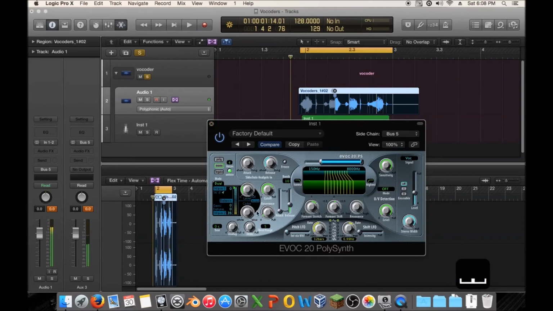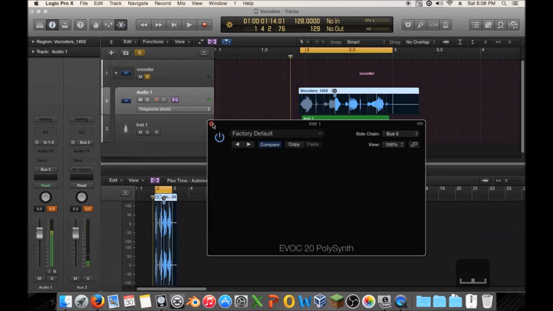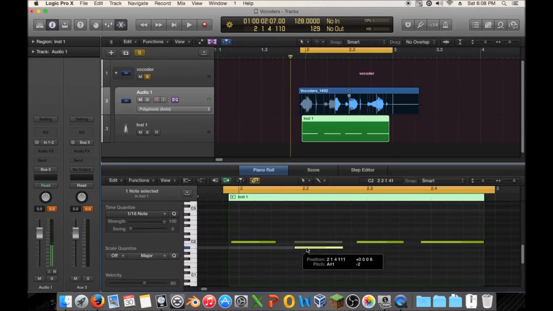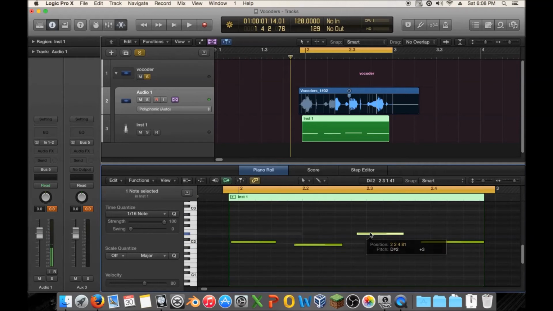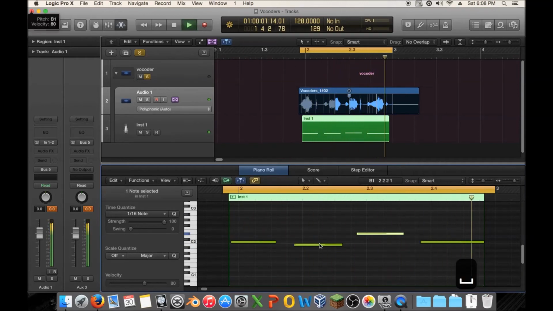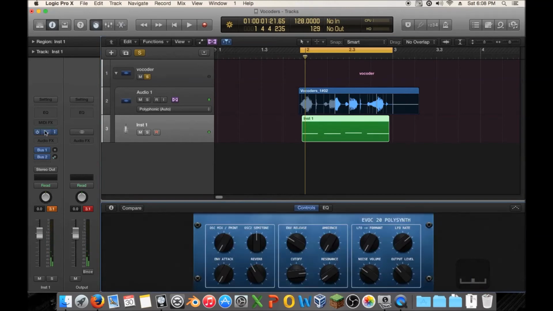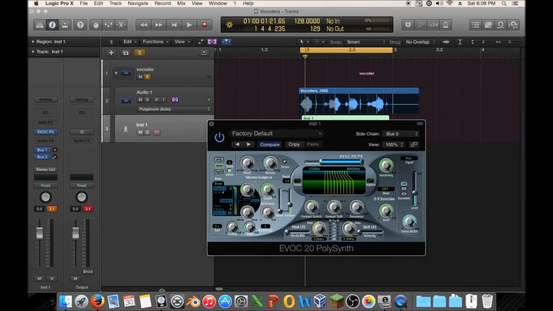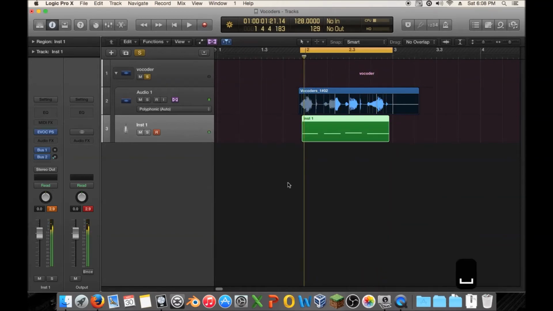And I believe there's a glide here, which I want to turn up. And then I'm just going to pull this down just a little bit. So that gives you a lot more options there by way of, you know, getting an interesting sound. So that's kind of cool there.